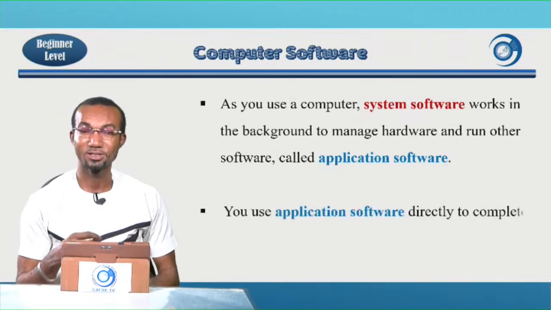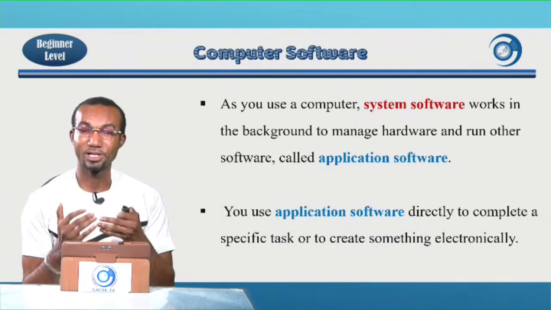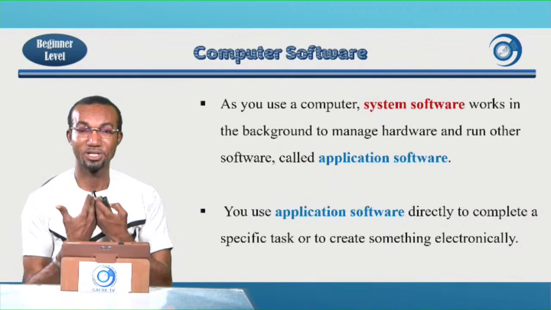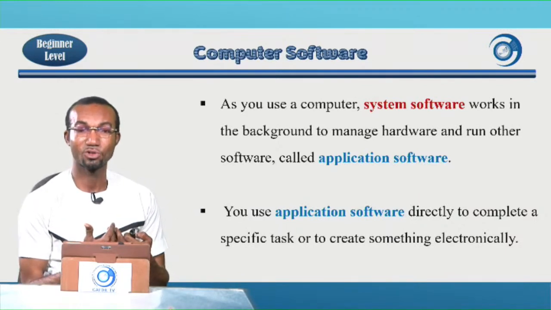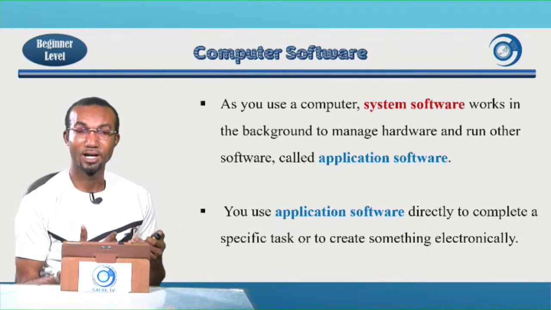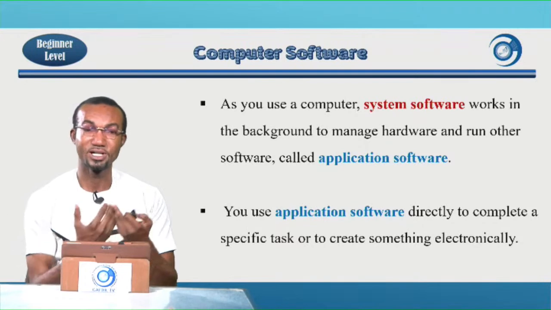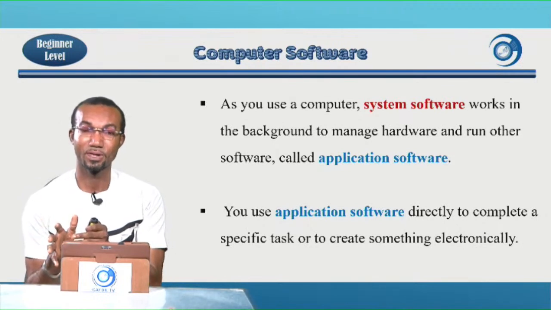You use application software directly to complete a specific task or to create something electronically. So if I want to create a video, I will use application software. I will use application software to create a poster, a banner, or music. That is not done by the system software. It is done by specific software.